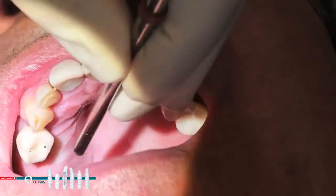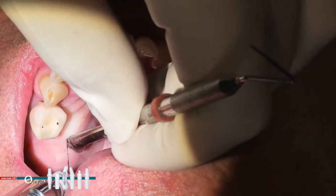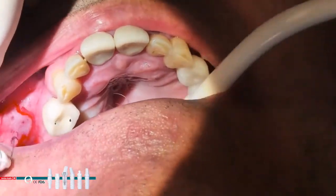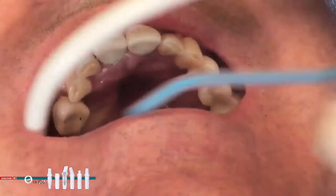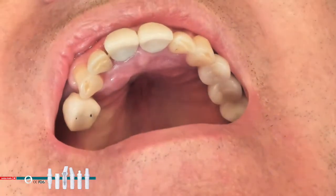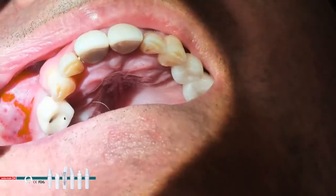Turn your head towards me, please. Open wide. And this is a unique system because they use a ceramic drill, correct? Right. They have all ceramic drills, which helps because they don't go dull. With the titanium drills, you have to replace them after 15, 20 times of using. And these I can use up to 80, 90 surgeries and still be okay. Wow. That's the nice thing about ceramic.